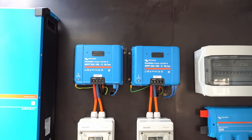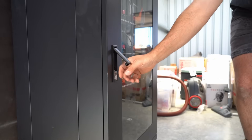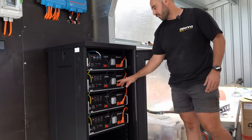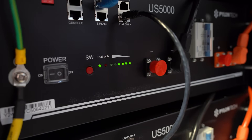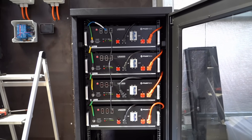They're still getting 200 amps of DC charging into their batteries. We've hooked them up with four US5000B batteries — we've got about 19 kilowatt-hours of usable storage here. That's 20 kilowatt-hours total, 19 usable. As in previous episodes, it's a comms-managed system with 100 amps of discharge per battery — plenty of power.